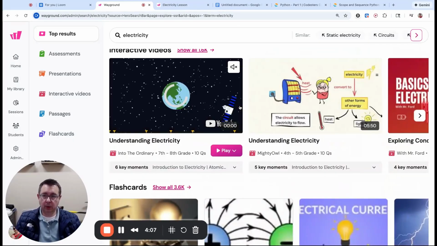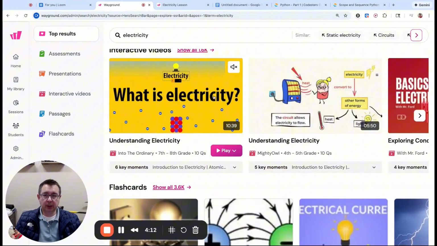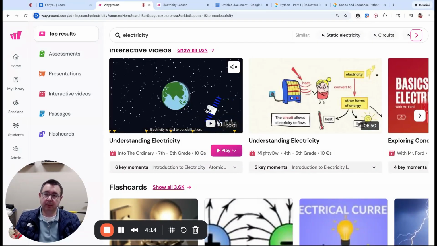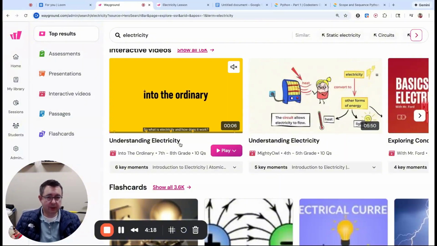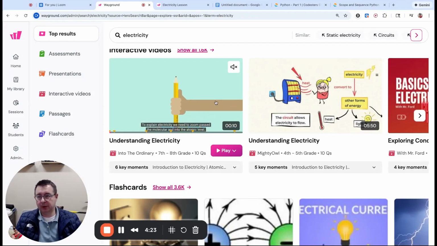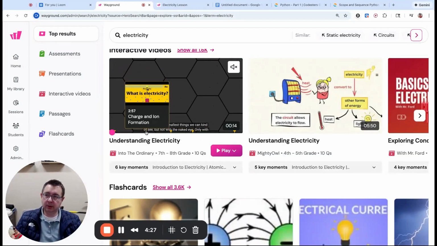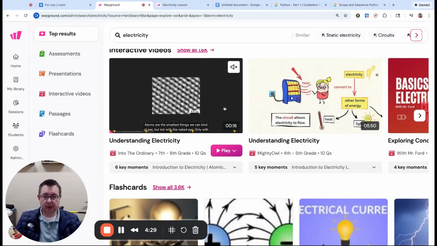Interactive videos, I think, are quite cool. And if you're familiar with something like Edpuzzle, this is very similar to what the Edpuzzle product is. In fact, I think in some ways it's better. Maybe workflow, it's not quite as polished, but every time I try to use it, it gets better. So basically, it's integrated questions and notes into YouTube videos or other video content.